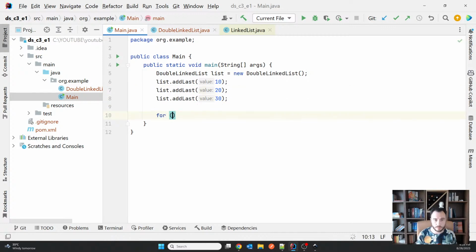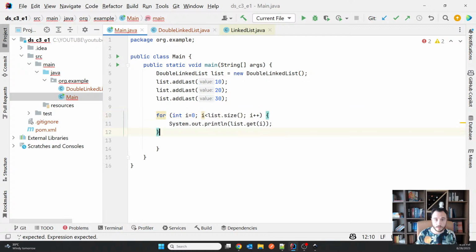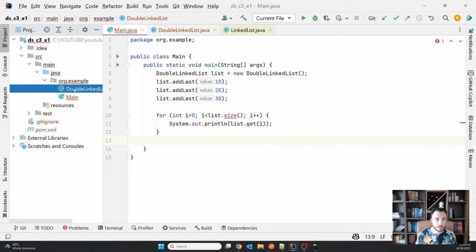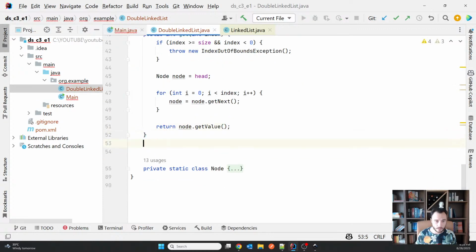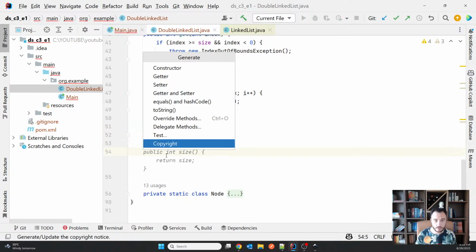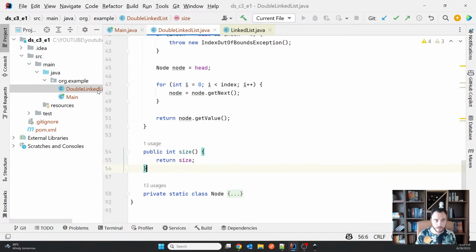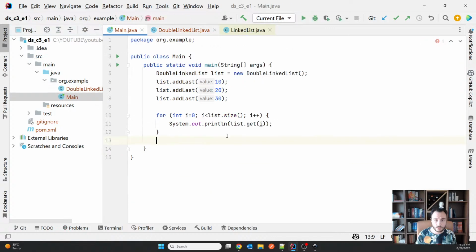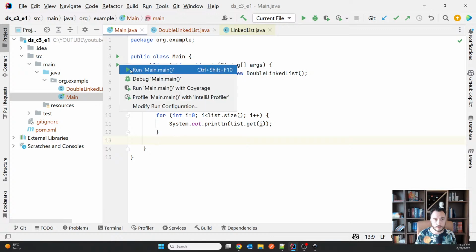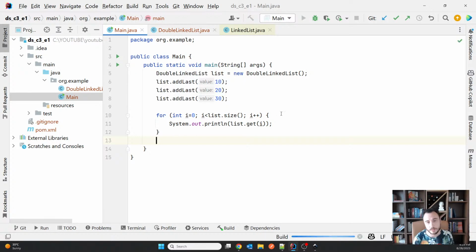And then what people do, well, they do something like list size, which, yeah, my mistake. I should have created a getter as well for it, to have the size. And then you print the elements in the list. And this is how you add elements and then how you print them.